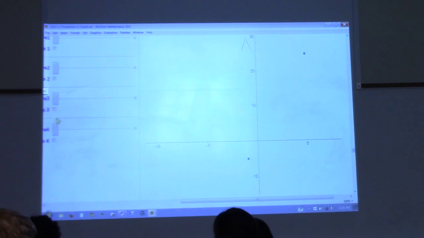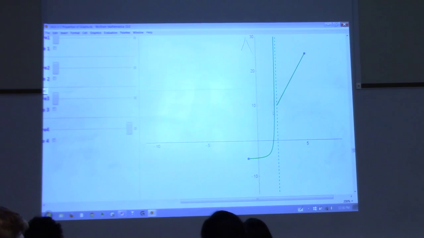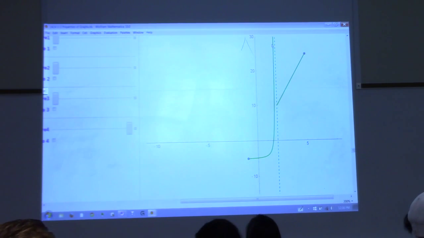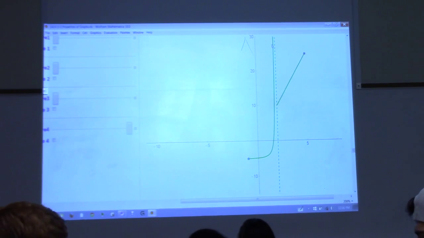What about this one? Does this one have an absolute max and min? No, but is it continuous? No. I cannot draw this without picking up my pencil. See, I would go like this. This dotted line means that this goes up forever right there. There's a break in the graph. So because I can't draw it without picking up my pencil, it's not continuous and the theorem is thrown out the window.